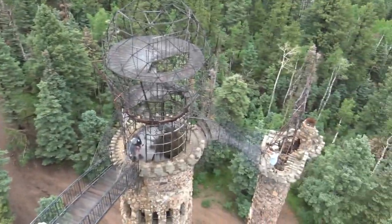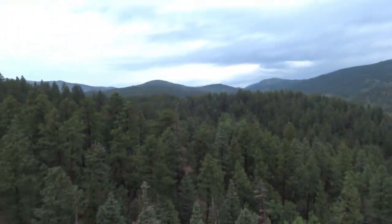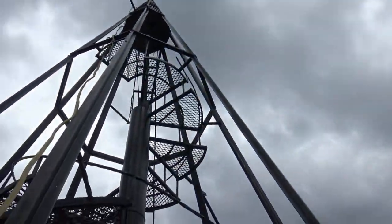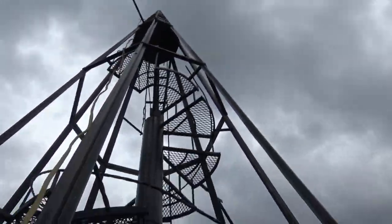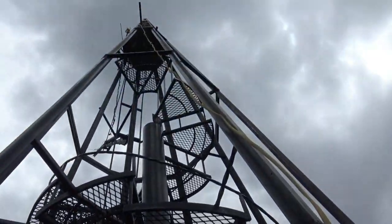To the very top of the tallest one here. You can see the view here, it goes for miles. I haven't quite made it to the very top, but I don't know if I'm gonna be able to pull my camera out up there. We'll see. I might head up there. Probably not. I swear I went up there years ago, but now I have kids. I don't know if I wanna go up there.